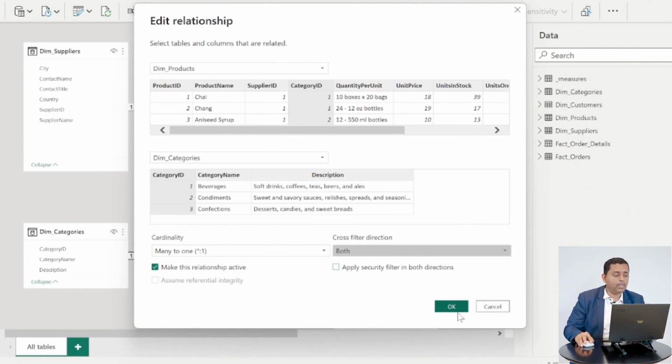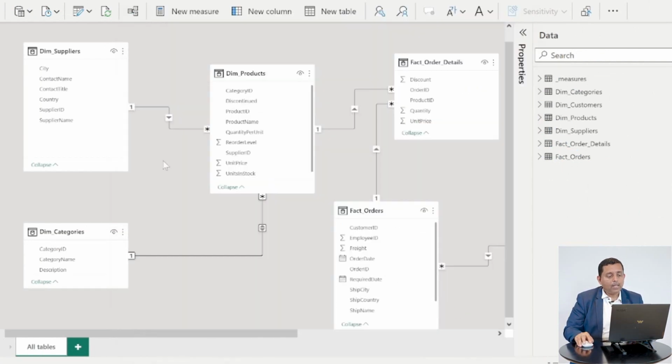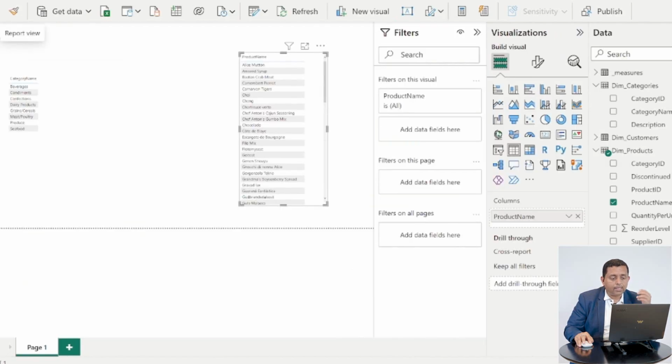Now if I select, say, Carnarvon Tigers, I can see that it is seafood. If I click on Chang, I can see it is a beverage. Now you see the role of cardinality and of building relationships with the data in the proper direction. It depends whether you want it in a single direction or in both directions.